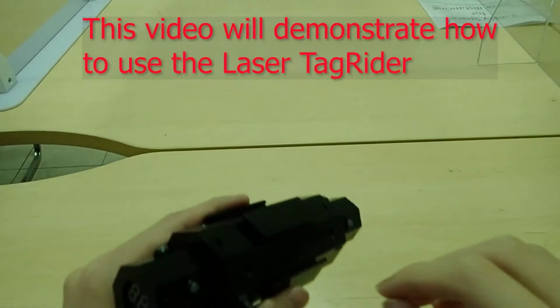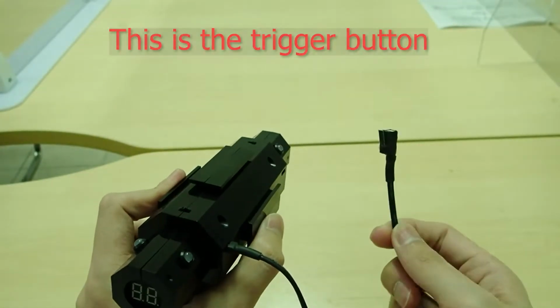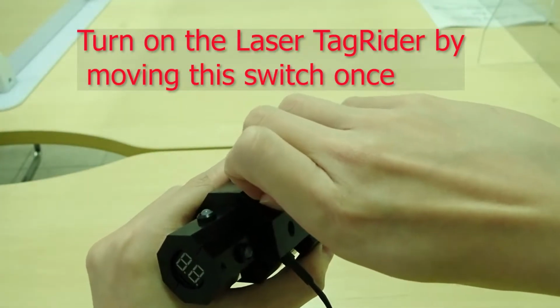This video will demonstrate how to use the Laser TagRider. This is the trigger button. Turn on the Laser TagRider by moving this switch once.